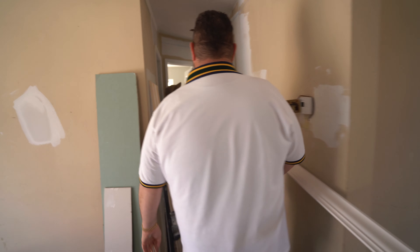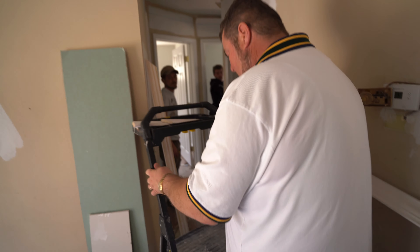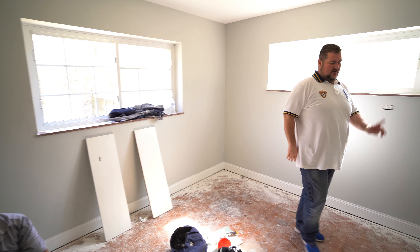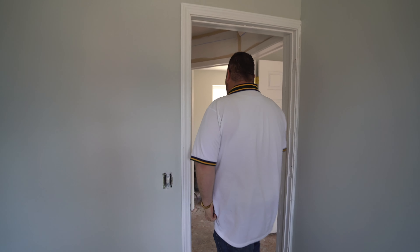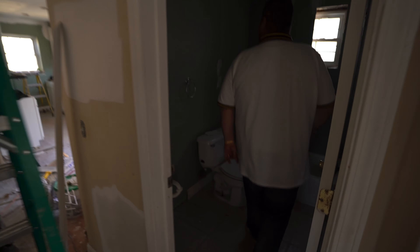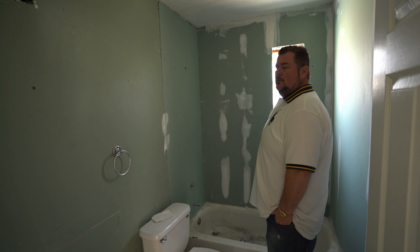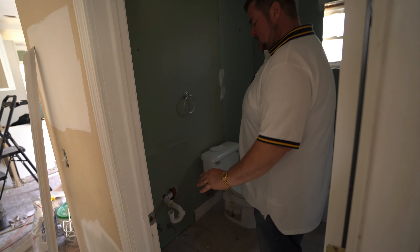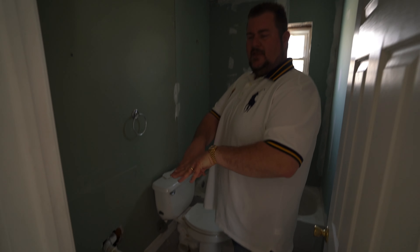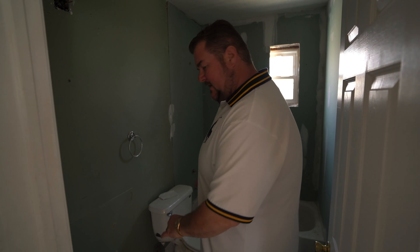We got our blinds to go up next. Fans and doors — get them out tomorrow. The floors will be Wednesday or Thursday, I want them last to come in. We had to prime, paint, drywall, and do mold remediation — all these rooms had mold in them. In this bathroom we got tile going up today, and we'll be able to grout it tomorrow if they stay on schedule. We got a new vanity going in. We'll do the vanity after the floor since click-lock is a floating floor — you don't want it going under the vanity or it'll buckle.